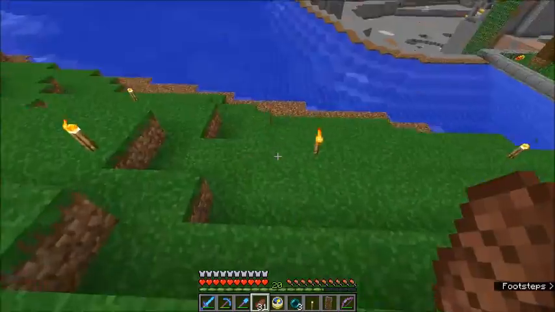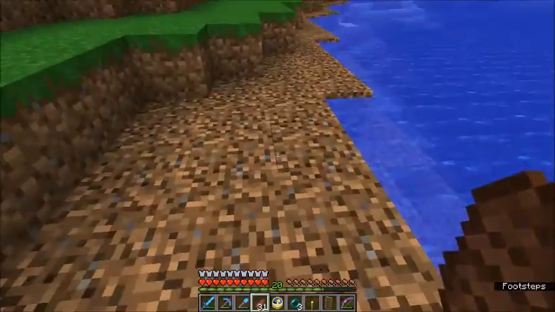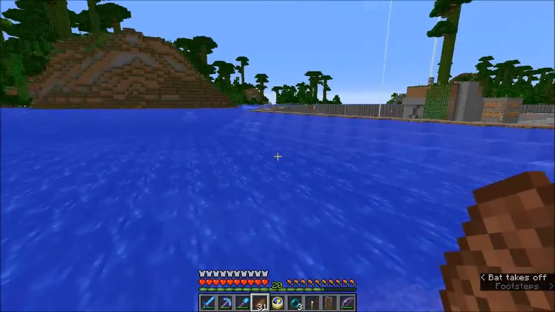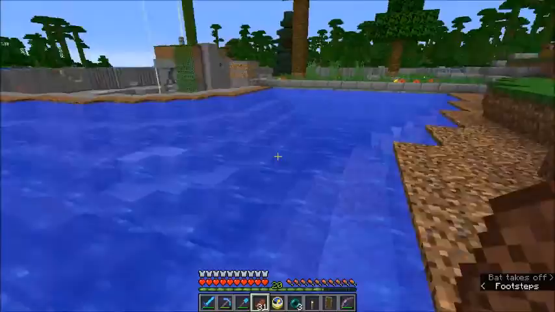This over here, yeah, torch spam. I'll deal with that with stuff. Had to go with a beach of coarse dirt because if you don't, the grass goes in like that, and it takes a while to be not grass. Right? We have underwater grass here.